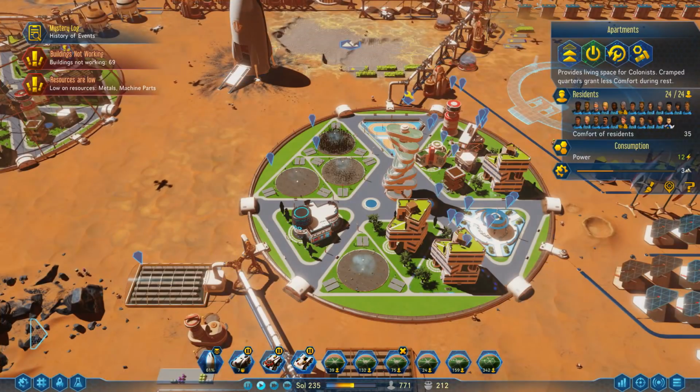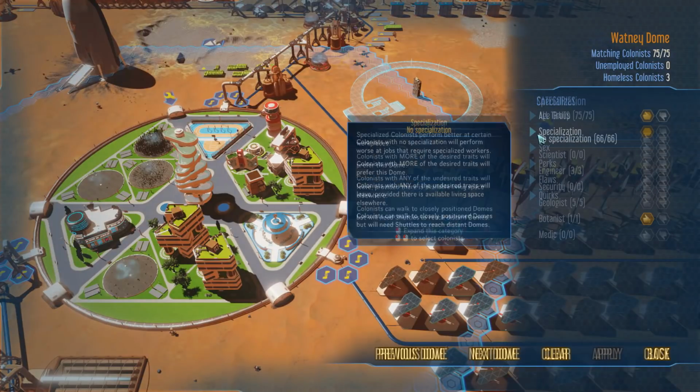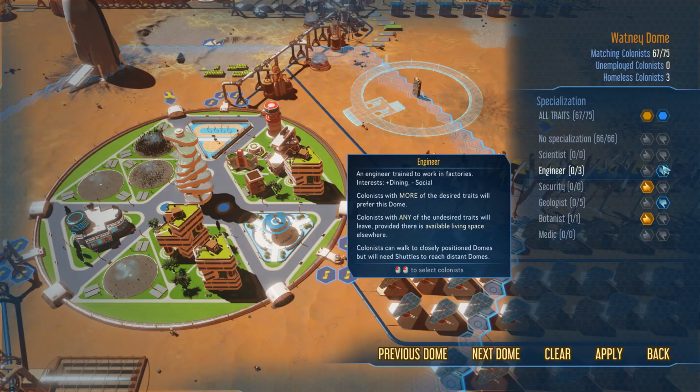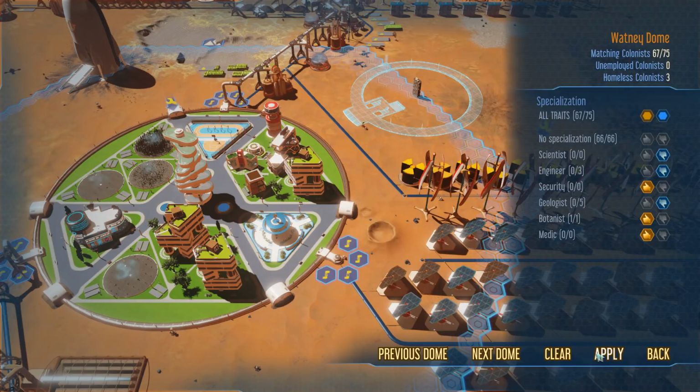So what you do is you click on the dome, then you click on filter by traits. You can go to specialization. So say I want botanists, but I don't need any geologists. I do want security. I don't want any engineers. No scientists, medics, and no specializations. That is fair. So then you can apply.